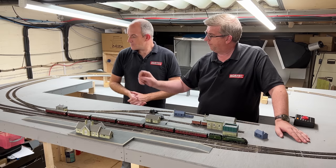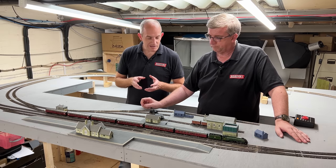And what have you used to do that? Right, so they're Model Tech rail aligners, which are nice little copper-clad sleepers, basically. They're all preset with holes in them for track pins to go through, and they've also got a position where the rails can sit over the top.